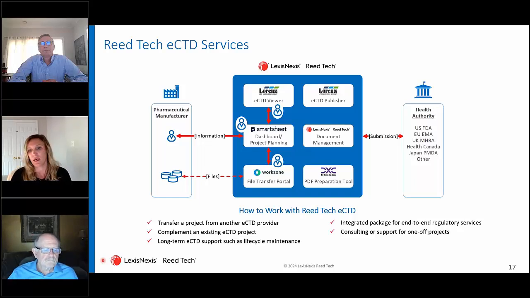our clients in that publishing process would be access to a viewing tool. We do publish using the Lorenz tool, so it is easy to transfer a project from one eCTD provider to another. We do use Smartsheet as a project planning tool, so along with eCTD publishing, we provide a very robust project management and project planning aspect to it.